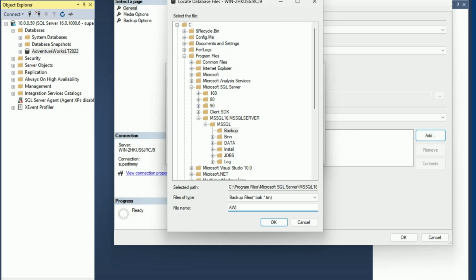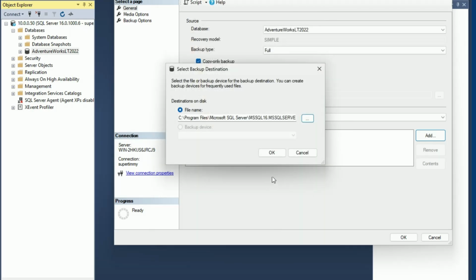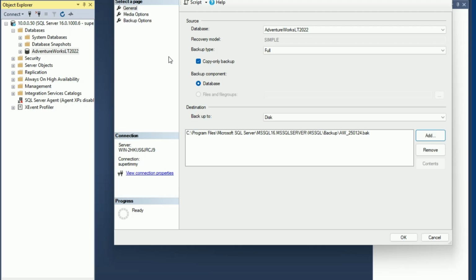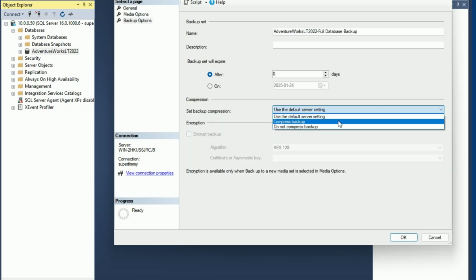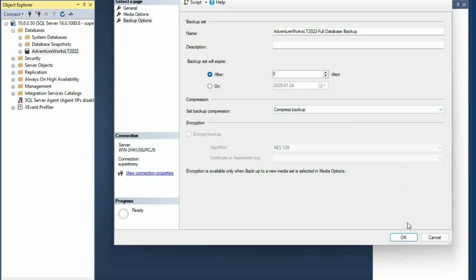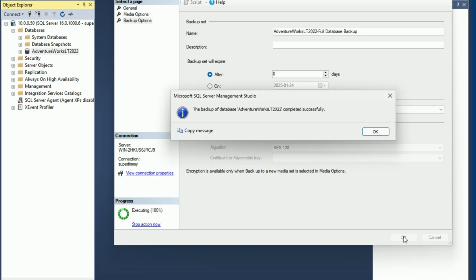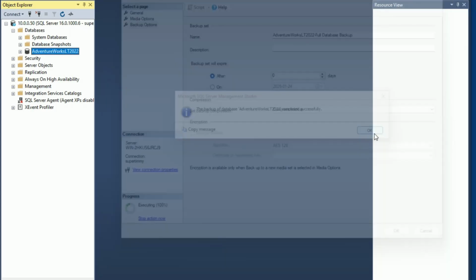So here we can put a name, for example, AW for AdventureWorks, and the date, and not forget .bak. Hit OK. Hit OK. We can go to backup options also if we want to make sure that it's compressed. This is not a large database, but it's best practice for large databases not to take too much space. And there it is. We have also learned how to take a backup.